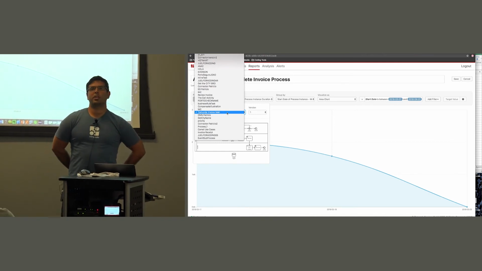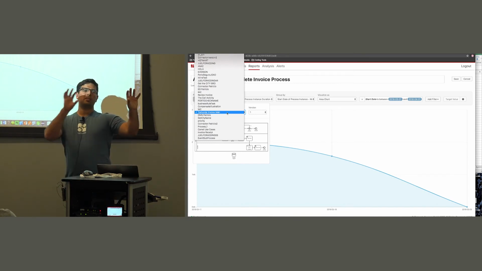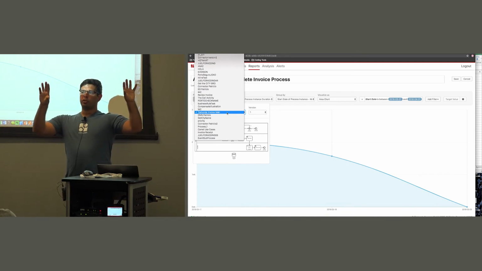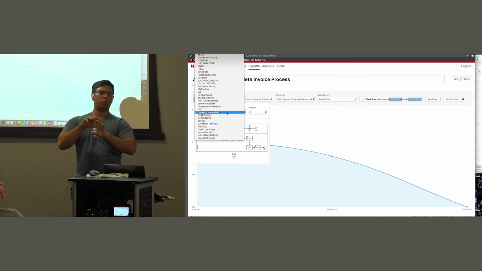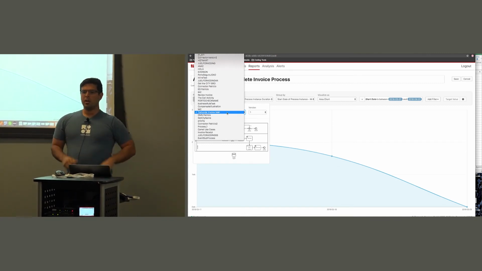Okay, I understand your question. So typically what happens is we have operations groups that work across multiple processes, right? So our typical use case is it's not easy for us to go look process by process. So we'd rather have something more macro where we can pull across multiple processes. Yeah, I see. So you have processes A, B, C, and John is an employee who is approving invoices in different scenarios, different processes.